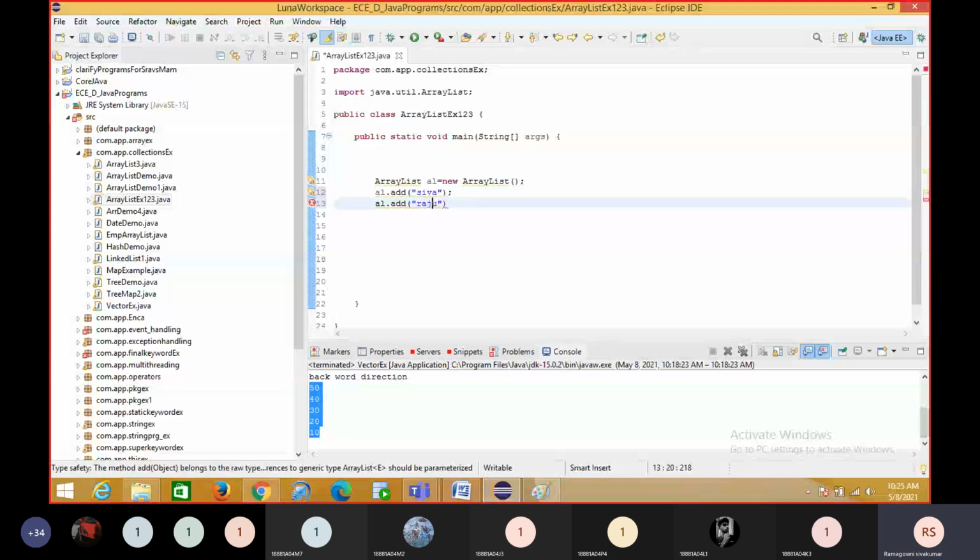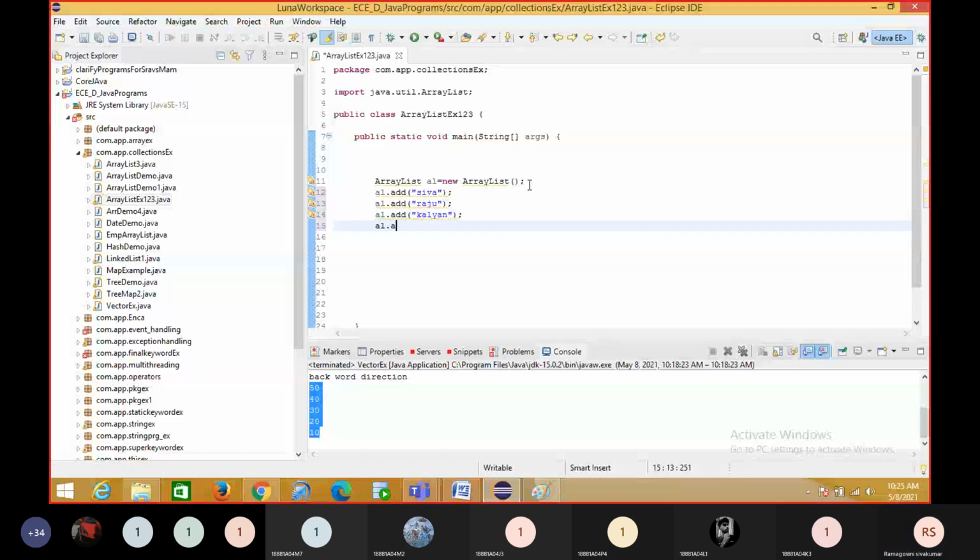AL dot add of, next AL dot add of, AL dot add of.